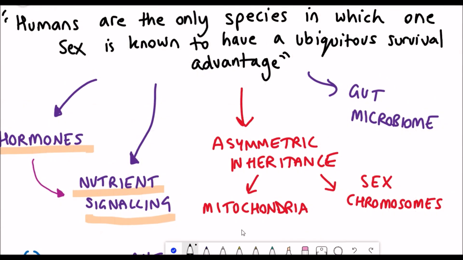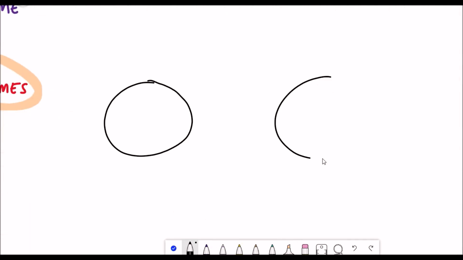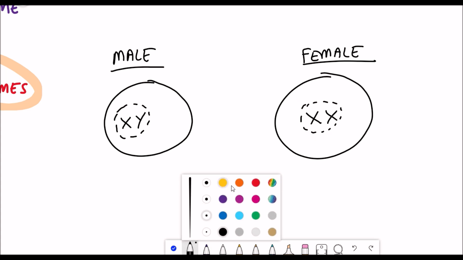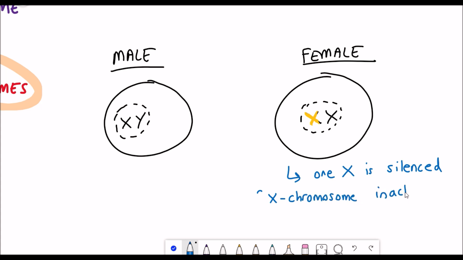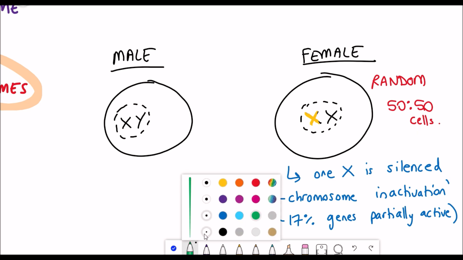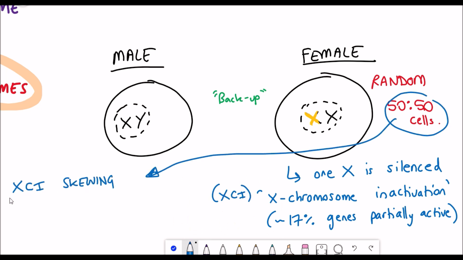Now let's move on to some of the asymmetries seen between males and females. Firstly, let's look at the sex chromosomes. So what kind of defines a female or a male somewhat comes down to the sex chromosomes, with males having an X and a Y chromosome and females possessing two X chromosomes. So the X chromosome in the male comes from its mother. So whilst females have two X chromosomes, one of the X is typically silenced in each cell, and which one, whether it's the X chromosome from the dad or the mom that becomes silent, is pretty random, and it's 50/50 which X is active across a female's body. This X chromosome inactivation does leave roughly around 17% of genes partially active. Because of this partial reactivation, I suppose it's thought to give females an advantage because they have effectively a somewhat backup copy of genes which the Y chromosome lacks.